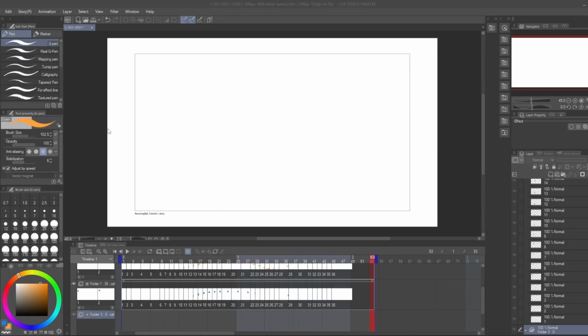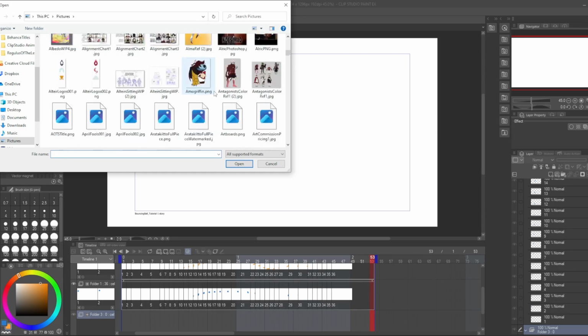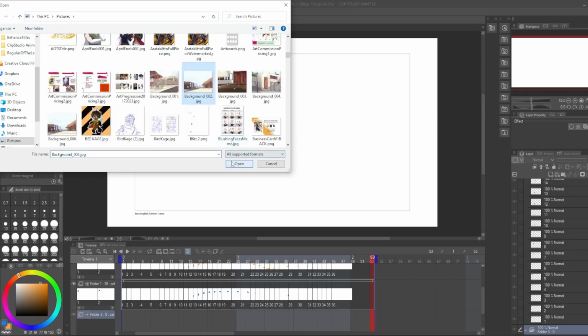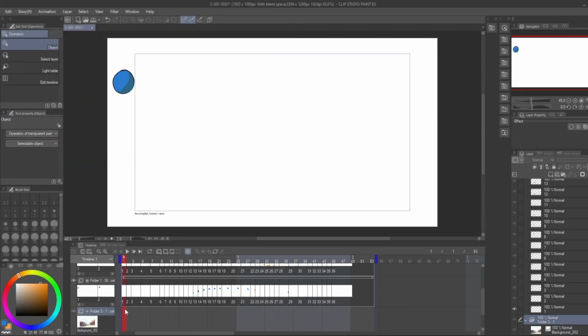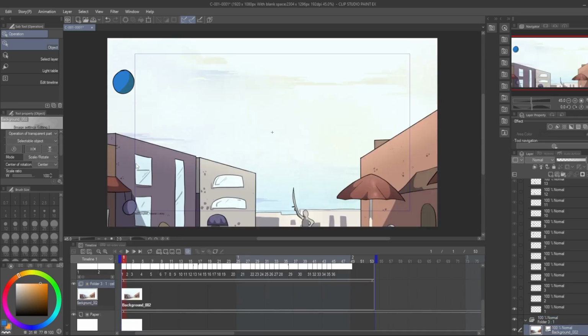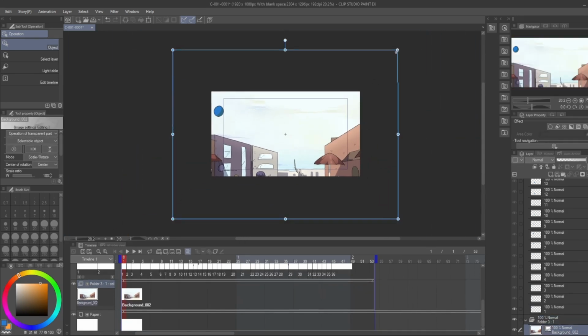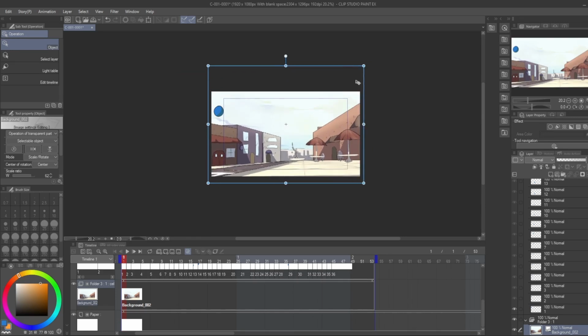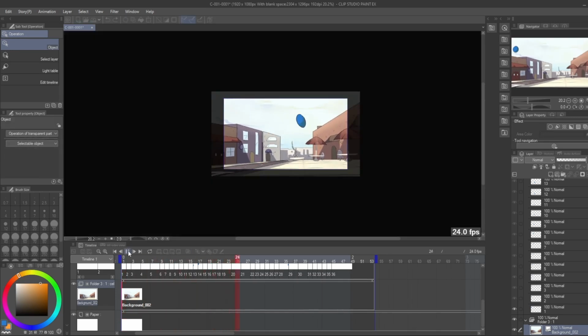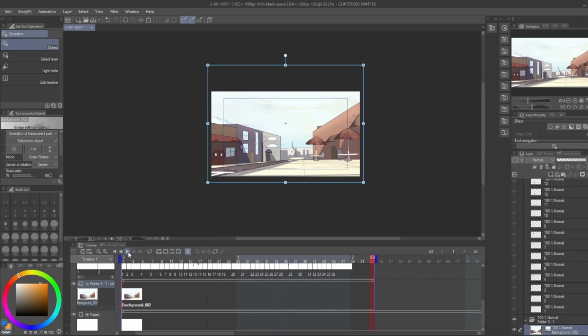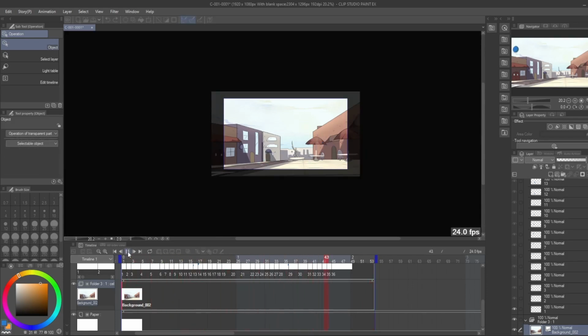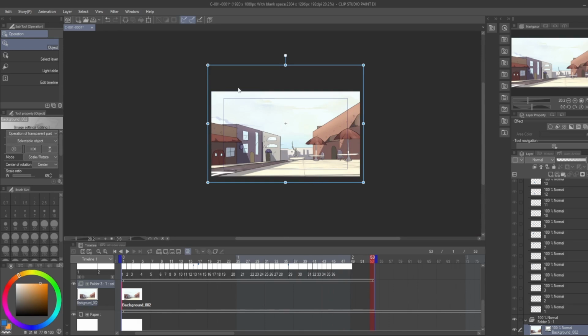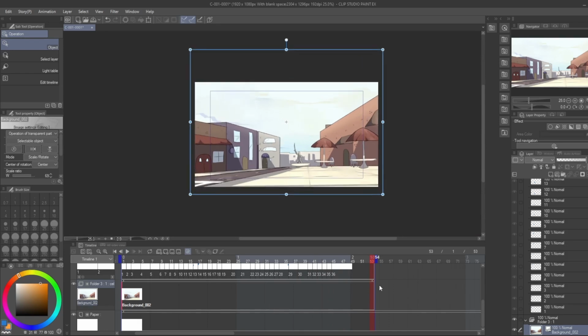Now that we've got our shadow, let's import a background. You can draw one in your animation using the layers and tool settings learned in this video, or you can import a background you've already drawn. We have our background added, so now it's time to see the final product. Wow! Look at that for your first animation! You've learned not only how basic animation works, but also some principles of animation to make it more lively and fluid. Let's export our animation now.